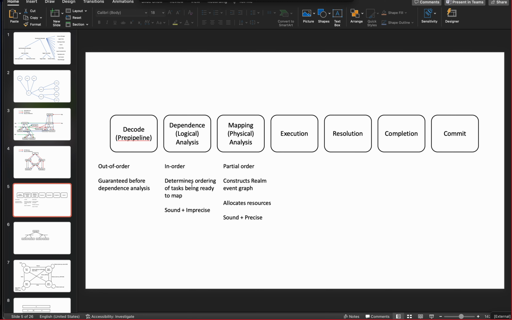Let me jump back to our picture of the pipeline. Last time we were looking at logical analysis, which memoizes the results of the logical analysis. Today we'll be looking at physical tracing, which will memoize the results of physical analysis and be able to replay that very efficiently, so that we don't have to redo all of the physical analysis computations that we've looked at in other lessons.